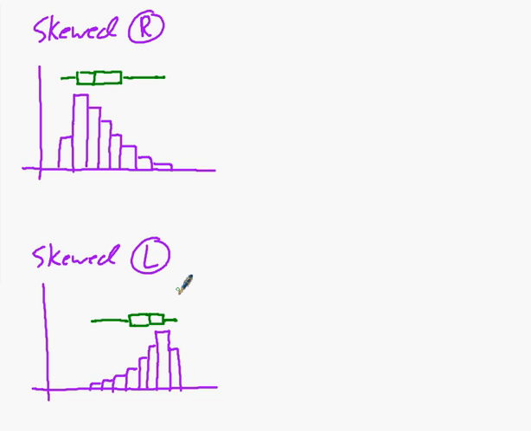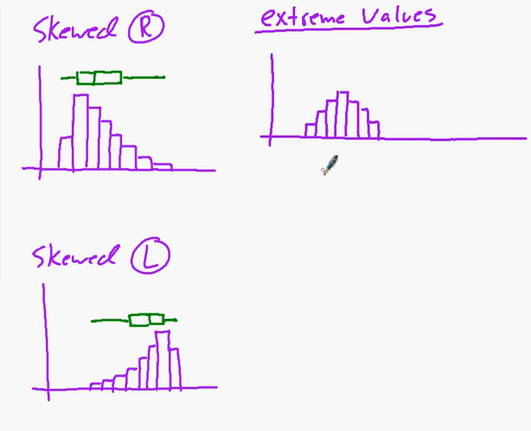The last thing we can talk about is what happens if we have some extreme values. We can look at some examples like this. So here's a fairly typical, nice symmetric distribution. Let's look at the typical box whisker plot for this one. So here's the classic shorter box, longer whiskers, for this nice symmetric distribution.